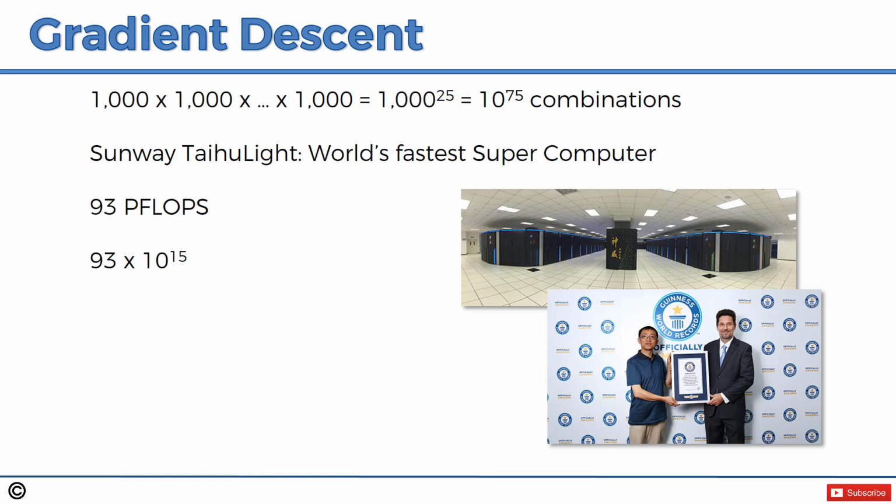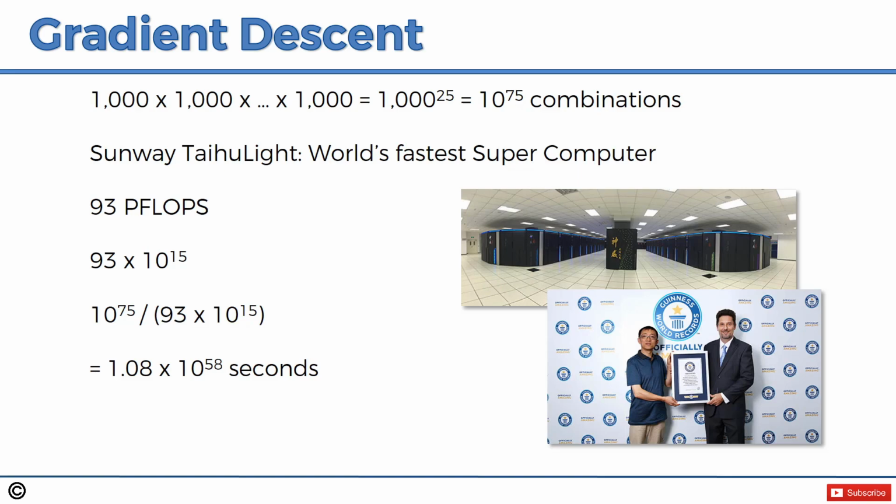That is not possible, and not practical, because you need multiple floating point operations to test out a single weight in your neural network. But let's give it a head start. Let's say that in an ideal world it can do one test per one floating point operation. That means it will still require 10 to the power of 75 divided by 93 times 10 to the power of 15 seconds to run all of those tests, to brute force through that network.